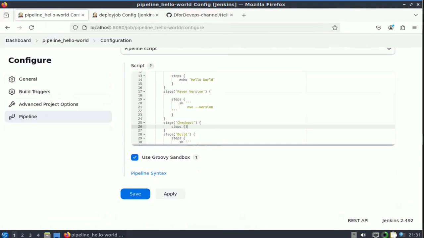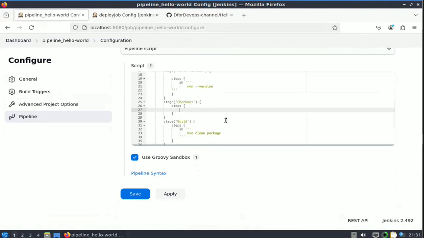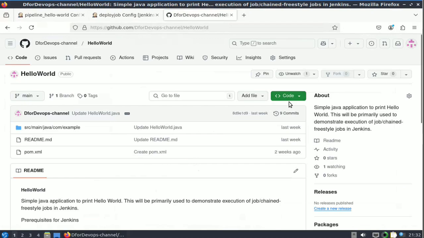So here there is a declaration for git, so for that we can write git, we would give the name of the branch, so branch would be colon main, we are going to run the main branch, and comma we would give the URL of the repository. We have the URL, so this is what we are going to run.